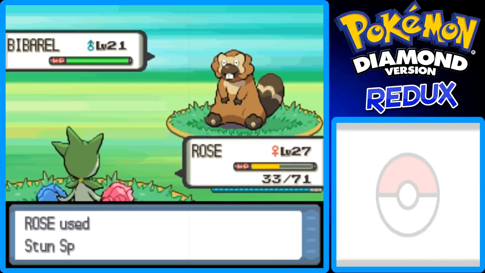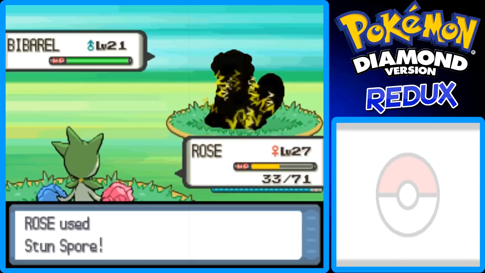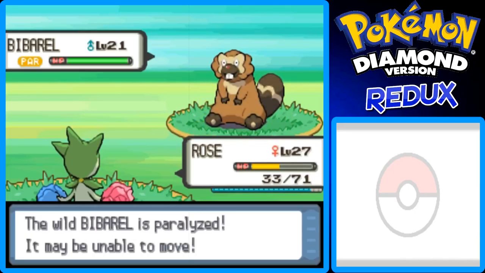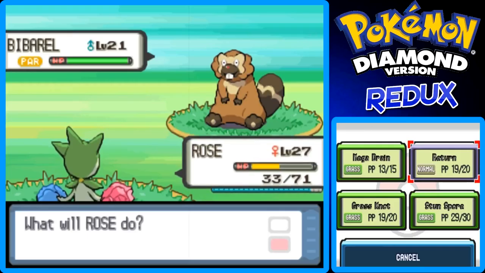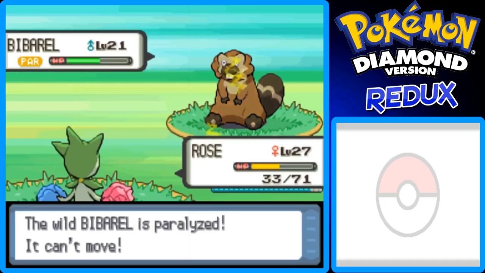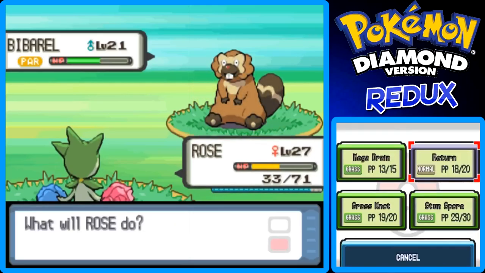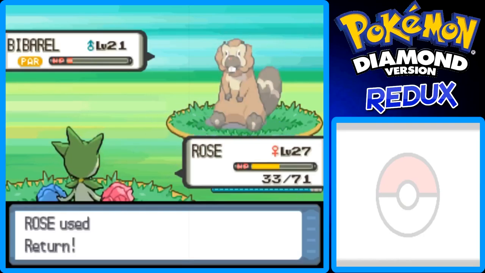Let's start with Stun Spore, I guess. Okay, now it's paralyzed, that's good. Yeah, it's paralyzed, it can't move, okay. Yeah, Rose and Bronze are really close to level 28. Let's just return. It should be about maybe a third or something, less than a third. Yeah, about a third, okay. If we don't have a critical hit, and hopefully I didn't jinx myself there, we can catch this thing. And I wouldn't mind getting the experience from you at this point either, so yeah.